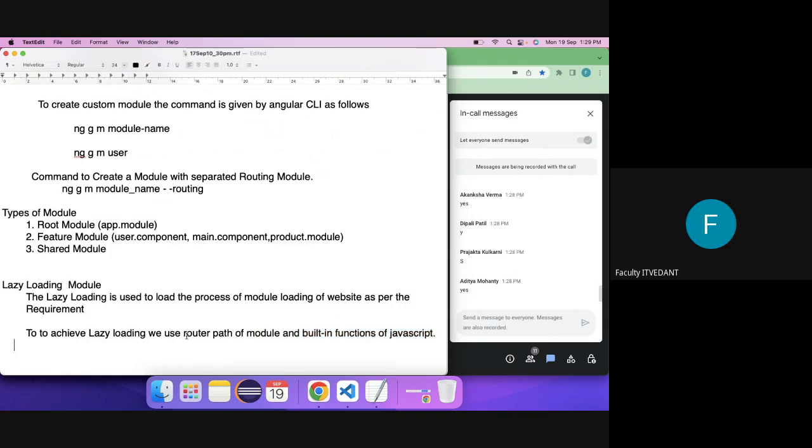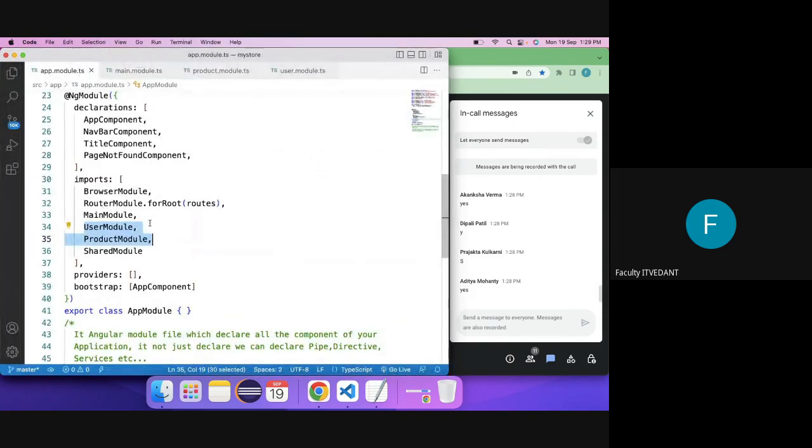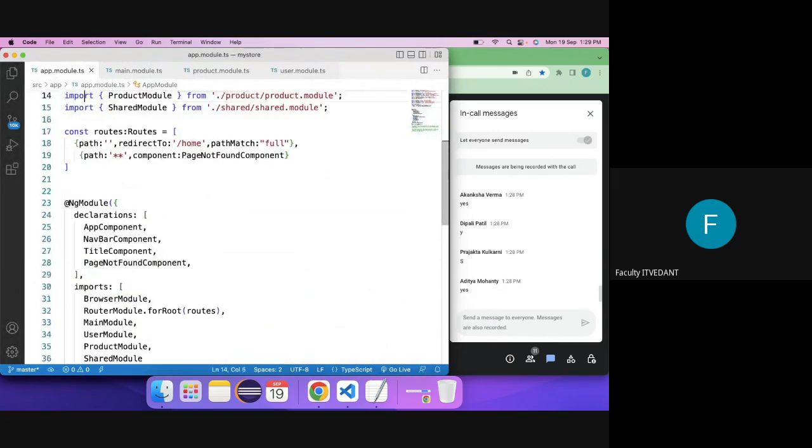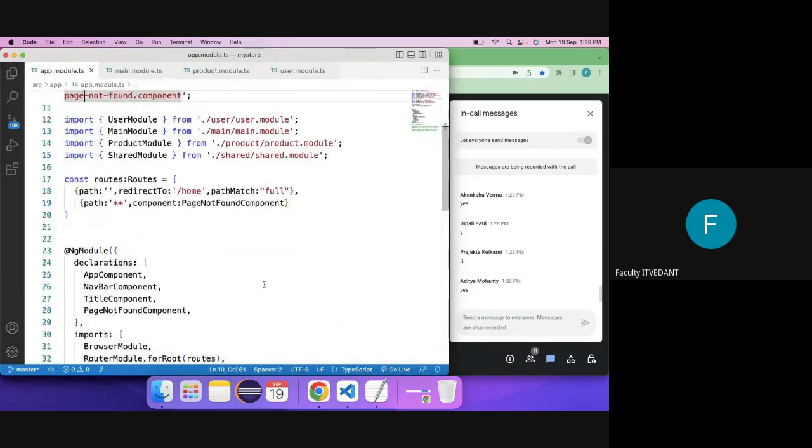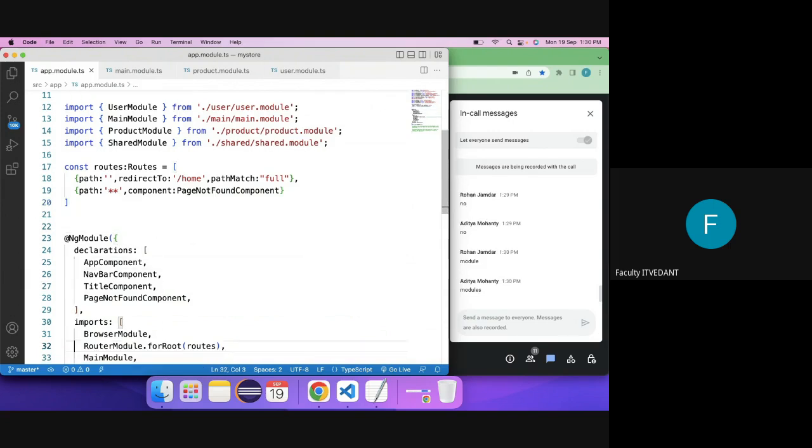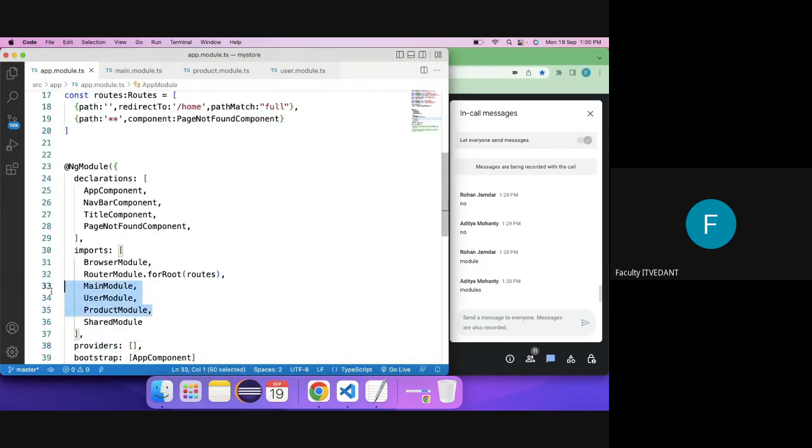But can you tell me, we have created the path. हमने अभी तक path बनाए थे. But we created the path for whom? Components only, na? Have you created any path for the modules? No. So right now we are going to create a path for whom? Now I'll teach you to create a path for modules. So first of all, I'll remove these two modules from here.